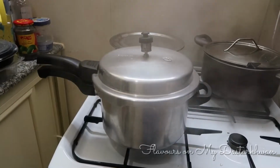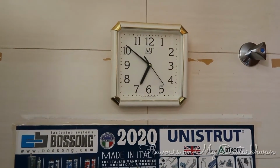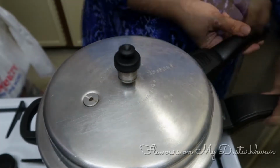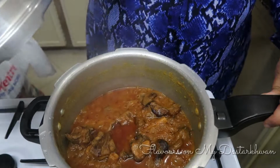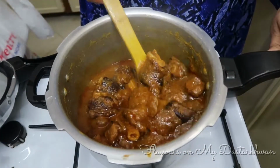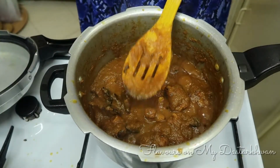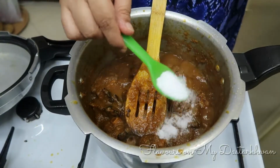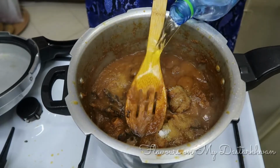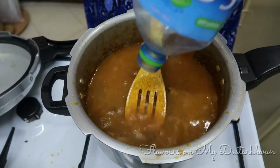Now as you notice, my pressure cooker is whistling and there's not a drop of water that has come out from it. It's because of that oil that I've added. Now after an hour, I'm going to open my pressure cooker, and I'm going to show you here. This is really important because you have to roast this down, you have to adjust the water, you have to adjust the seasoning at this point of time, and that is why you cook it in increments. So this alone, cooking in pressure cooker, takes me 2 hours, 1.5 hours of the pressure, and half an hour of roasting and adjusting and adding water or anything.